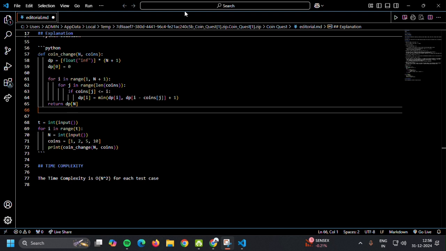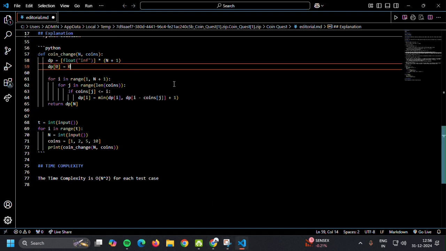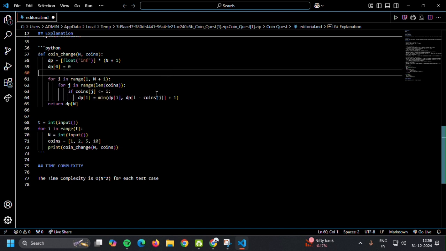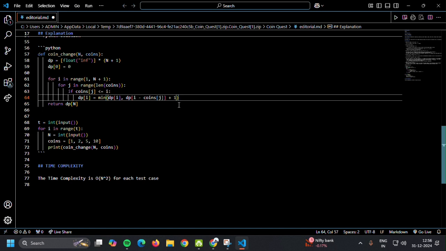Initially, all the values of array dp are infinity, using float infinity. The expression dp of i minus coins of j represents the minimum number of coins needed for the remaining amount. This refers to the previously computed value of the array, and we add plus 1 for the current coin that we are using to reach the amount i.